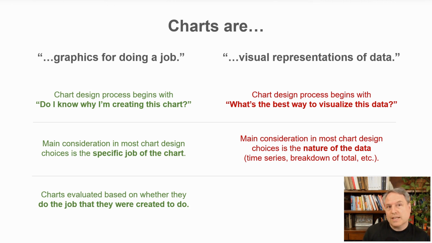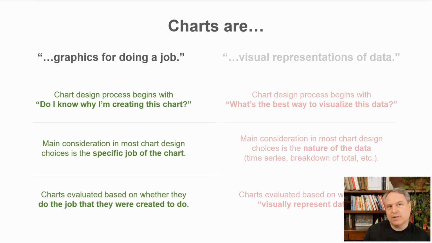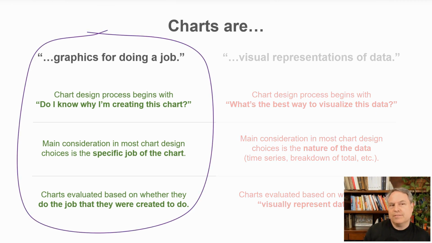Whereas if we think of charts as visual representations of data, how are we going to evaluate that? Well, we're going to ask ourselves, does the chart visually represent the data? Well, yeah, I mean, all charts visually represent the data, even really bad ones. And so it takes a bit of a mental shift to move away from thinking of charts as visual representations of data and towards thinking of them as graphics for doing a job.